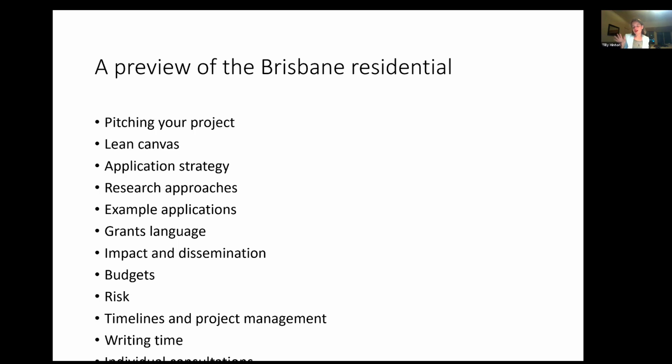If for some reason you do not feel inclined to do that pitch, it's fine with me, but I hope that you'll jump in and do it because you're going to get this incredibly valuable feedback from a dozen of your colleagues and a few of us as well. And then you loop back and you pitch again at the end of day two. There's an opportunity on day two for verbal feedback from colleagues in the room who can make really tangible suggestions about how to strengthen your project idea.